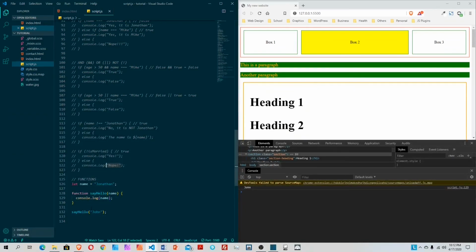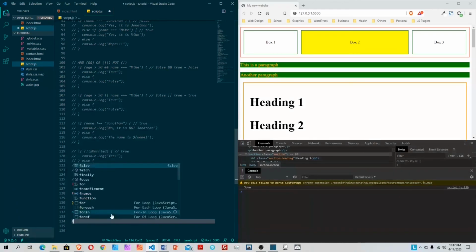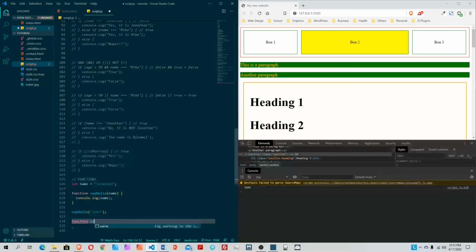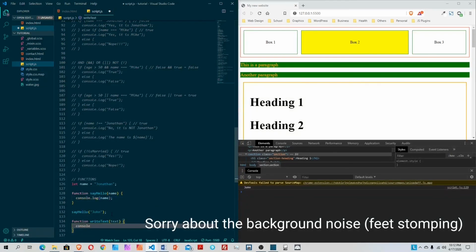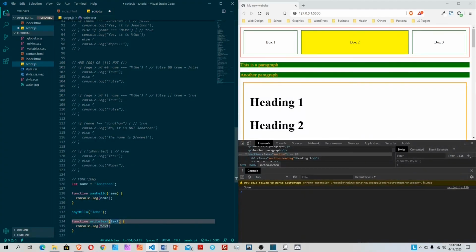So I will create another function called writeText, and let's give it a parameter called text, and this will be the string, whatever we want to output to the console. So say console log text. The text we pass to the function will be output in the console.